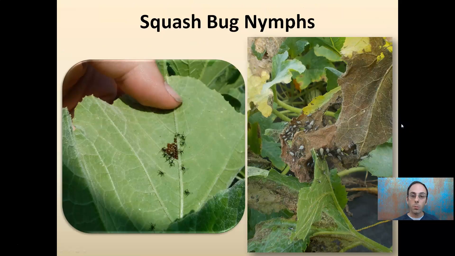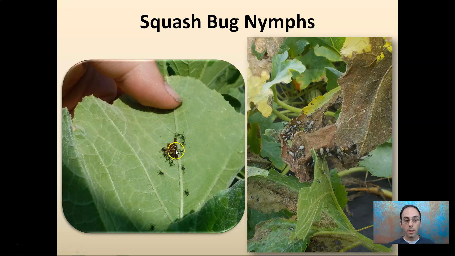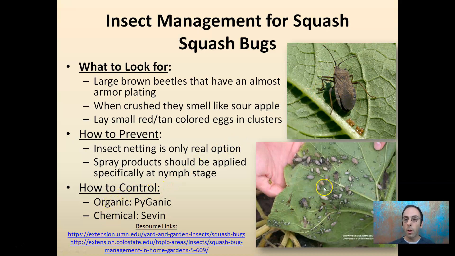Continuing on, we have squash bug nymphs. These are insects that occur, and you tend not to find just one — you tend to find them in clusters. This shows them just as they're hatching, and this is a little bit more advanced but not quite at the adult stage. These two stages are the key points if you want to apply a control product. Squash bugs are these large brown beetles; when you crush them, they smell like sour apple. This one is actively laying eggs. Insect netting is the only real preventive option. Spray products should be applied at these early stages because they're much easier to kill before they develop their armored plating.